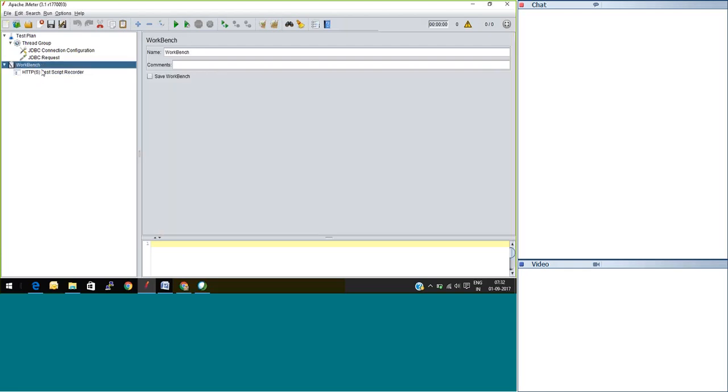Here is the Workbench node, which is a temporary area in which you add things during your recording.